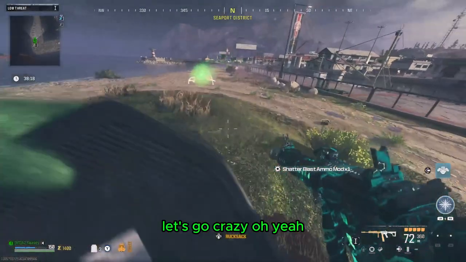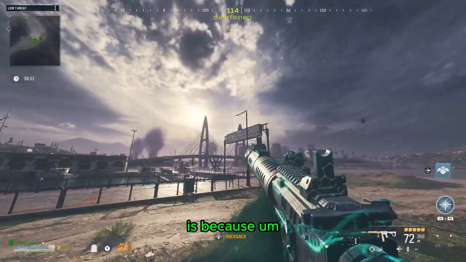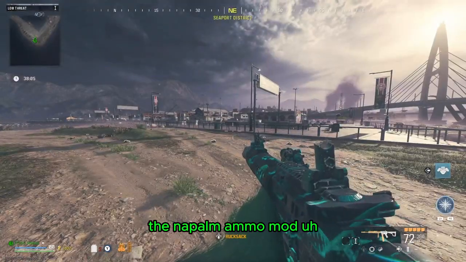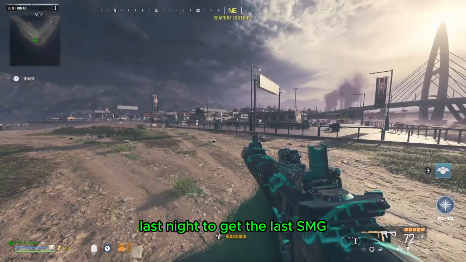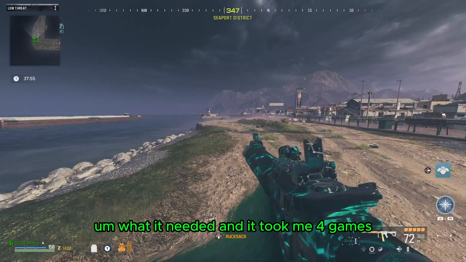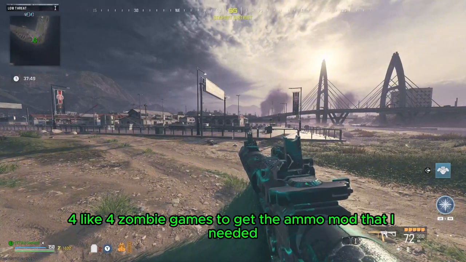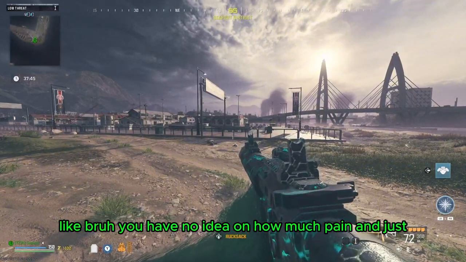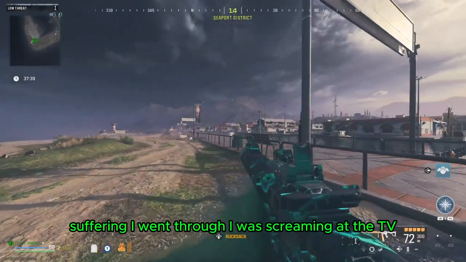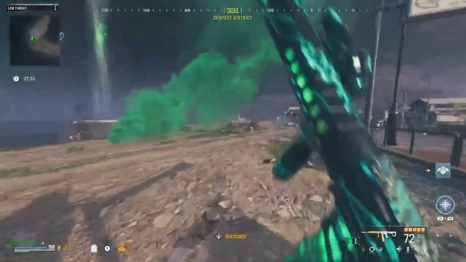Oh my god, Shadow Blast, let's go, crazy. Oh yeah, the reason I have all these ammo mods in my inventory is because I was trying to get the napalm ammo mod last night to get the last SMG, what it needed. And it took me four zombie games to get the ammo mod that I needed. Like, bruh. You have no idea how much pain and suffering I went through. I was screaming at the TV. Like, straight screaming. It should be pretty quick to get this done.